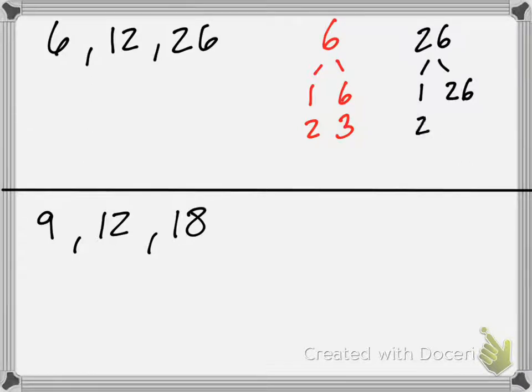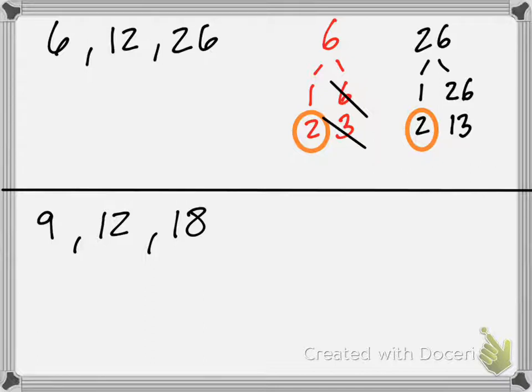Now we know it's even, so we have it there. What about 3? Can 3 go in? No, it can't. So we see these, and we don't even need to go any more with these, because the biggest number we have is 2. 26 cannot work with 6. 26 cannot work with 3. So their greatest common factor is 2. Let's look at this one.